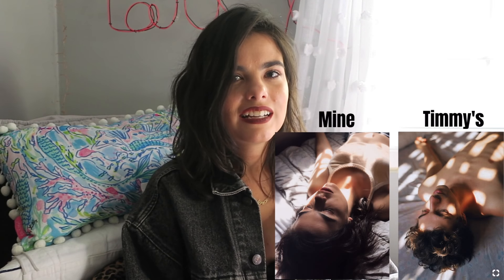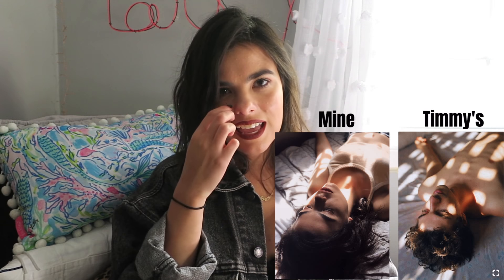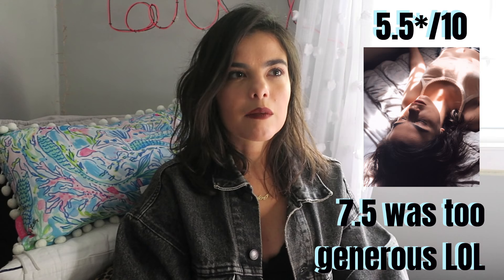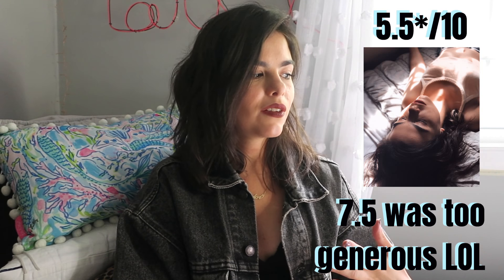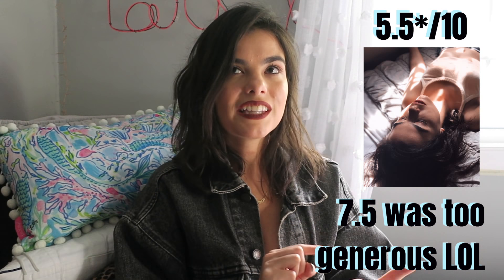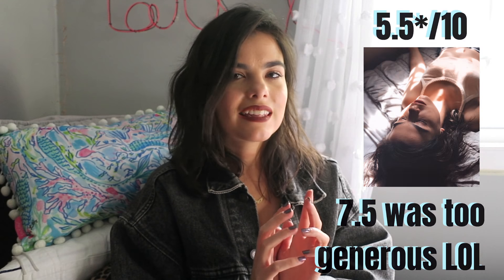So this is the final picture for that one, and I think it came out a lot better than I expected — especially after editing, it made the picture look a lot better, so I was kind of surprised. It looks pretty similar to his. I'm gonna give this probably a 7.5 just because my body's in the right position and it's kind of the same angle. My head had to go a little more to the left, which was the only thing bugging me, but I think it was a really cool picture. My bedsheets weren't the same but you know what — it's like gray and gray, so whatever.